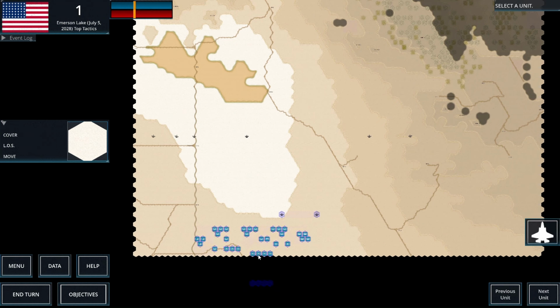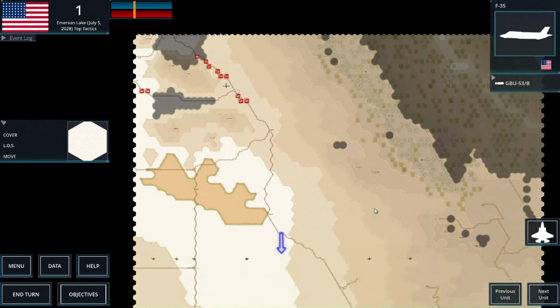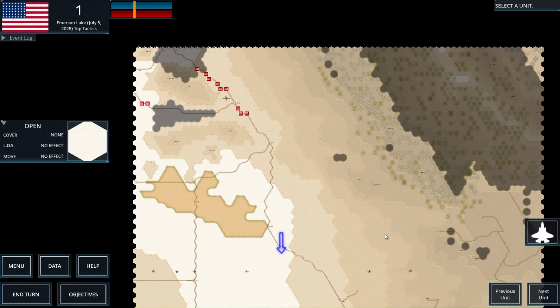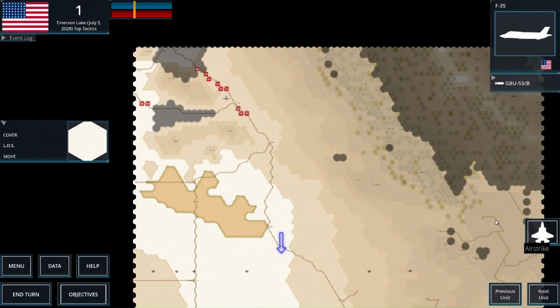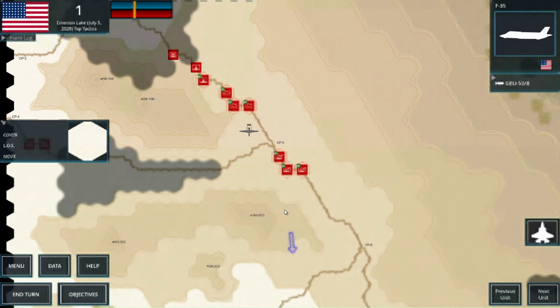In addition to the M777s at the bottom of the map, the Blue Force also has an F-35 airstrike on call. To utilize the F-35, click on the button on the right side of the screen that displays an aircraft, and then select a target.